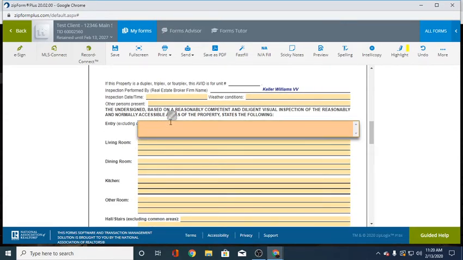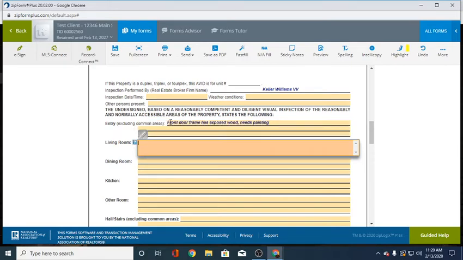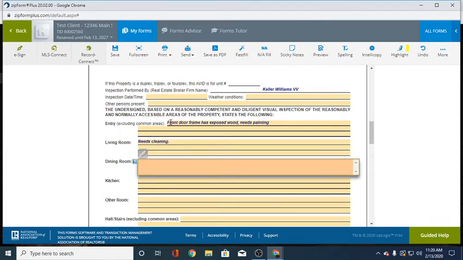So let's say the entry of the house, you could say something like front door frame has exposed wood, needs painting. Okay, living room needs cleaning. Dining room, let's say it's the stained carpet.